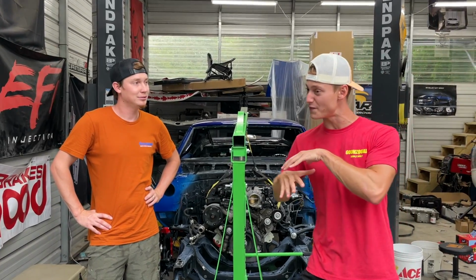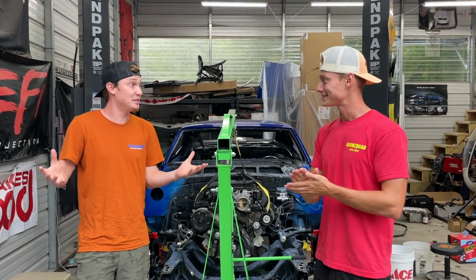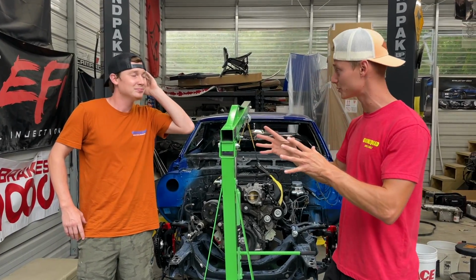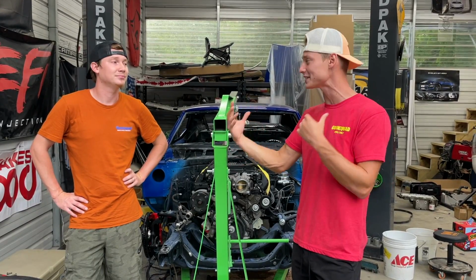Imagine doing a big old fat drift just in a field, dude. That'd be epic. And if we have enough room on a piece of property, we can even build like a little track, you know, pave something out. That would be pretty epic. So that field was pretty dang big, so that's definitely a possibility out there. But there was a good bit of forest as well, which I think is pretty cool.